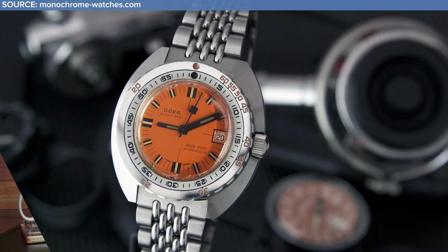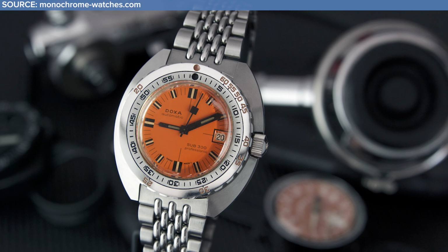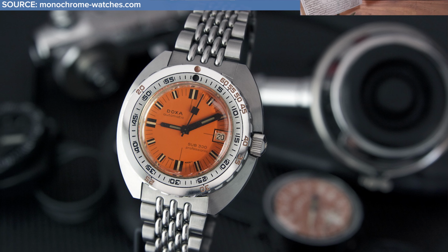So the Sub 300 was introduced in 1967, and it was a hot favourite with scuba divers. It was one of the first watches to feature an orange dial, which made it more readable underwater. The Sub 300 featured the first unidirectional bezel with dual indication for dive times and depth. Linking the two enabled divers to calculate and monitor the dive duration to ensure a safe ascent without decompression stops.